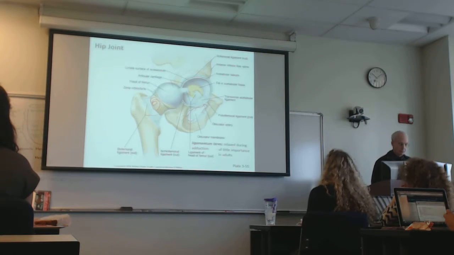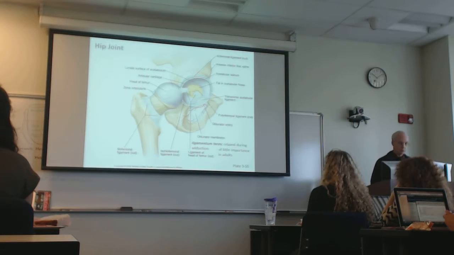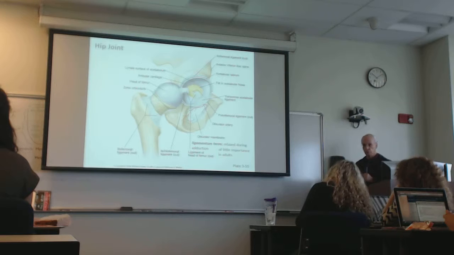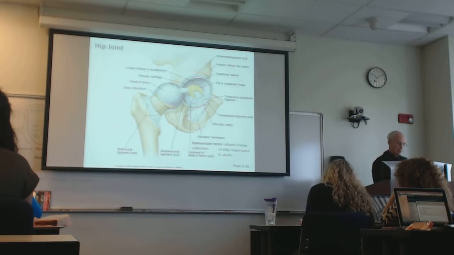One of the curious things about the femur, probably a vestigial structure, notice that curious little ligament that sticks out of the top there. You're not going to find that in any of these other joints that we talk about. As I say, vestigial, probably doesn't serve any function. It's not required for mobility or function of the joint.